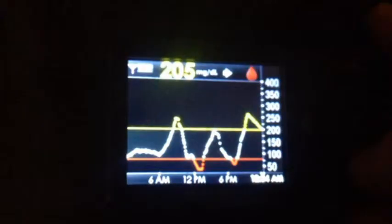Now we start to see some real fluctuations. I knew I had taken enough insulin for that breakfast, but it just kept going up, so I took some more insulin. And this is really kind of the discouraging thing. It's hard to wait when I'm going up into that range and I don't see any tapering off. So I took a little bit too much. It came down and I ate something, and then I went into the red because I didn't eat enough.